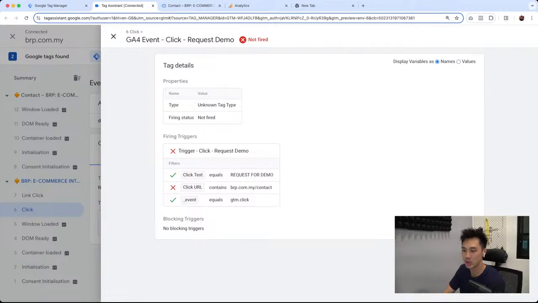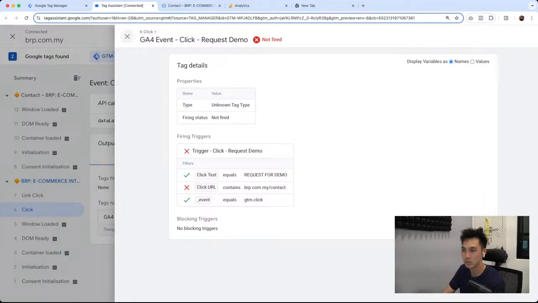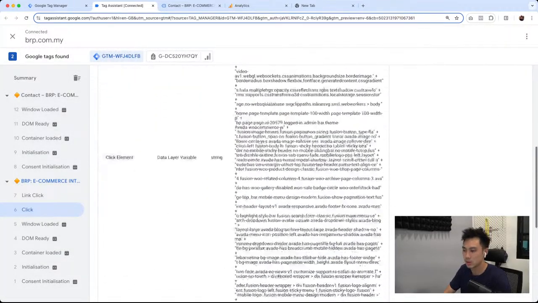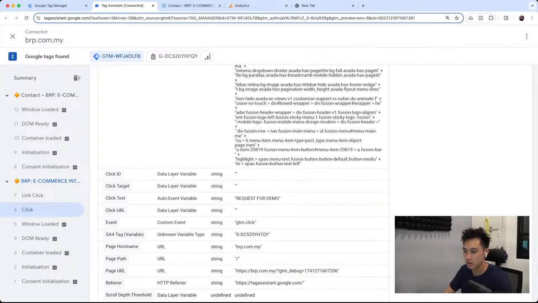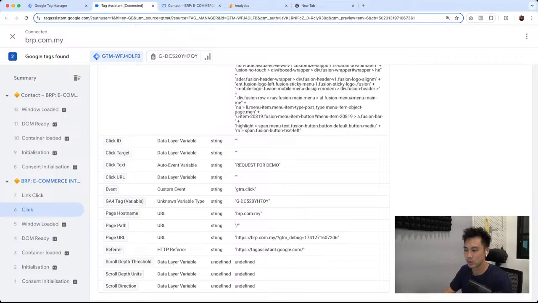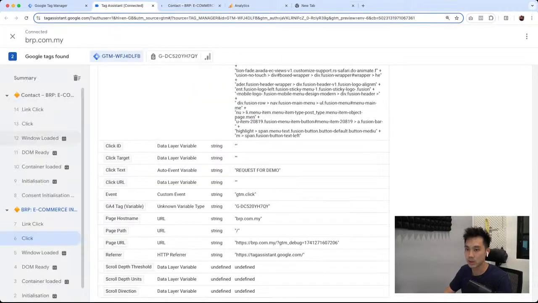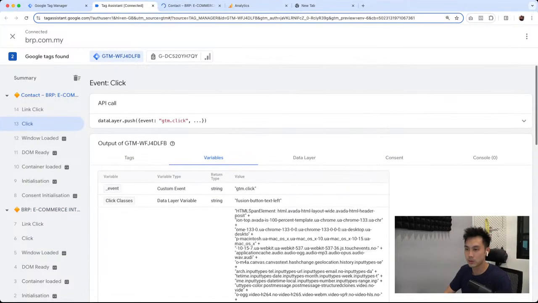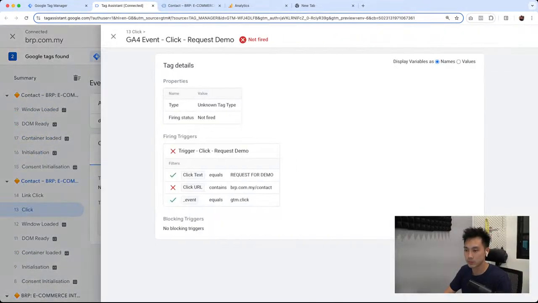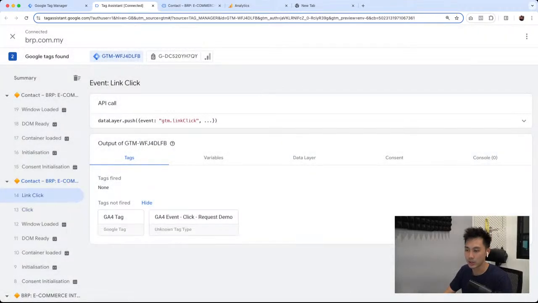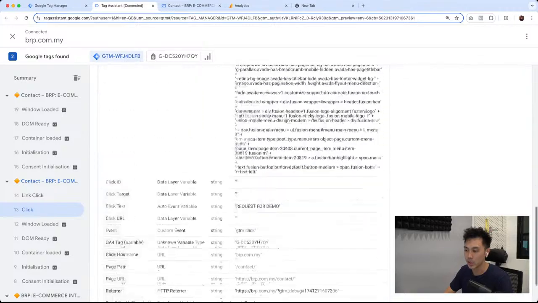Okay, what does it contain then? Let me see. Okay, I think that's, click this one. Let me just test again. Okay, somehow it's not recording the, okay, so the click here is not recording in the text.